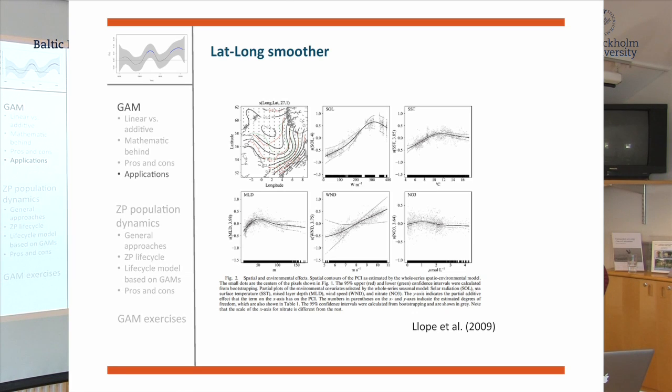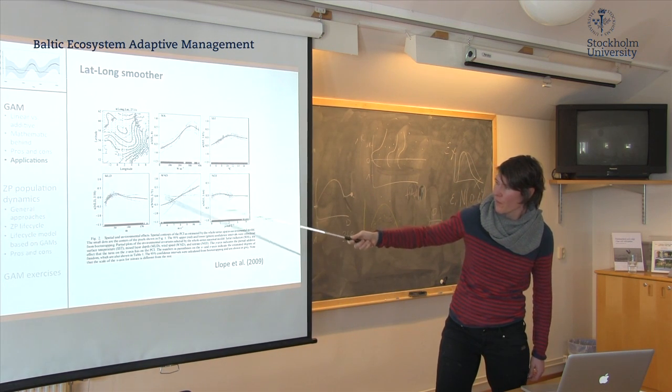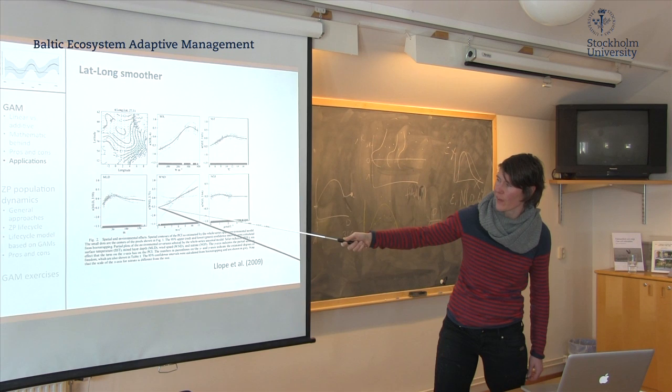This is, for example, Lopes and co-authors. He looked at phytoplankton distribution in the North Sea and different environmental drivers over time. These are the partial plots you get, and they're always centered around 0. Again, the lines mean the coefficient you can read. Here it's not very strong, but for example, a low value for the wind conditions gives a negative coefficient of minus 0.5.